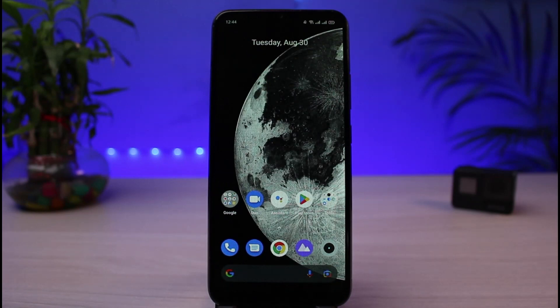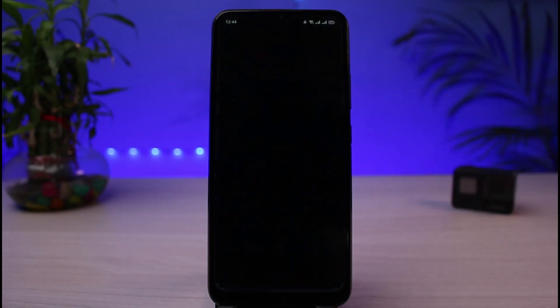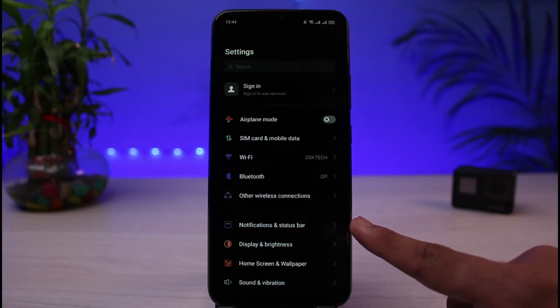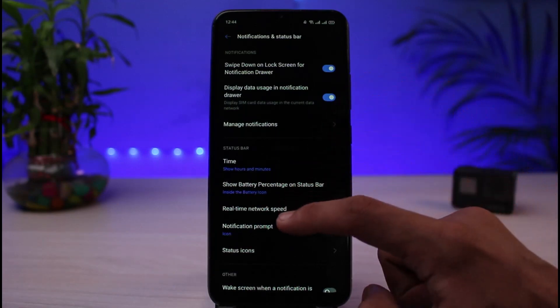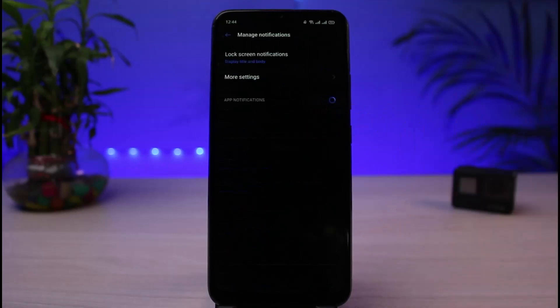In order to do that, I will go ahead and open up the Settings app on our Android phone. Once you open up Settings, look for the option which says Notifications — in my case it says Notifications and Status Bar — so I will tap on it. You will be able to see a list of different options; make sure to turn on all of these toggles which say Display and so on. Then tap on the option which says Manage Notifications.